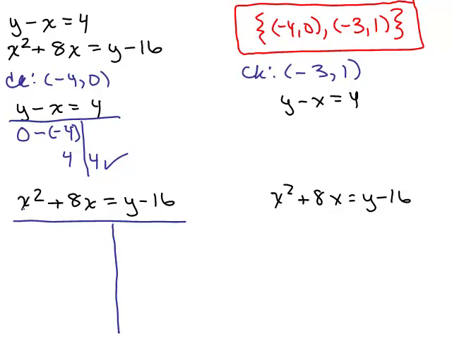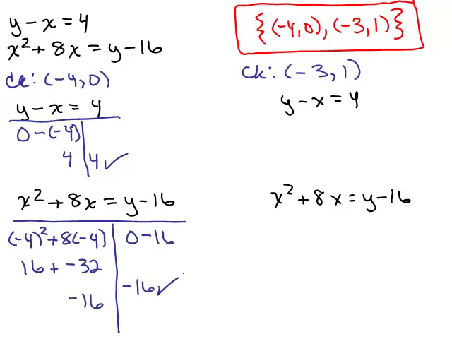Let's check it in this. So in place of X, I'm putting negative 4. So I have negative 4 in for X, and I'm just going to do the left side first. So negative 4 times negative 4 is 16 plus negative 32, that's negative 16. So the left side is negative 16, and then I'm plugging in what for Y? I'm plugging in 0 for Y, and that's negative 16, so that checks. So negative 4, 0 has been checked, that's the solution.